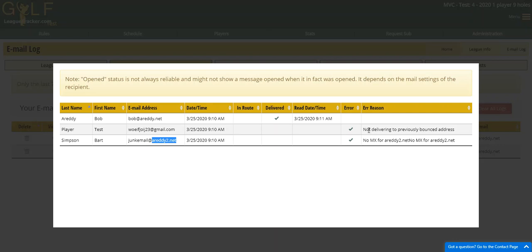There are probably a dozen different errors that you could get back from an email server. The most common being just the email address doesn't exist, or the mailbox is full. Also, someone could have marked the email as spam, and at that point the system won't deliver to that mailbox anymore because they think it's spam.